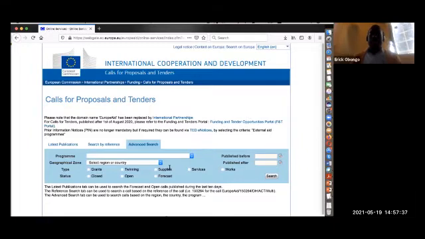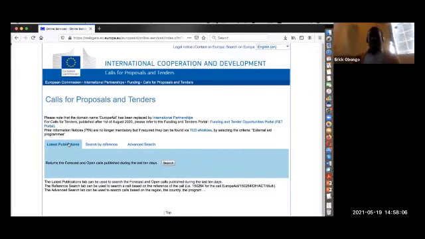And on the status, there are those which have been closed, completely tendered. There are those which are open now, the ones which you can apply for, and there are those which are forecasted, the ones which are yet to come. You can also search by when it was published, and you can do the date search. You can use all of these when you are doing your search. But for the purpose of this training, we can use latest publications.